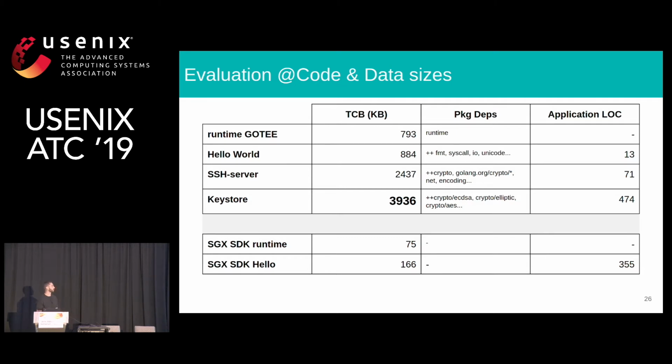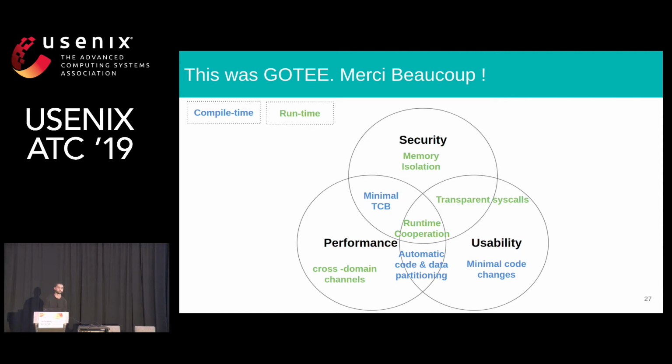Another thing that you can see here is the difference in terms of complexity when it comes to writing a simple hello world with our solution or the Intel SGX SDK. In our case, it's 13 lines of code, with package declaration and declaring main. In the case of the SDK, if you had to look at it, it's pretty complicated code. Another thing that is not on this slide is the difference in terms of tool chains. If any of you had to use the SDK, you know that the makefile is pretty complicated. In our case, everything just builds by using GoTEE build, and you're done. So that's it. Thanks.